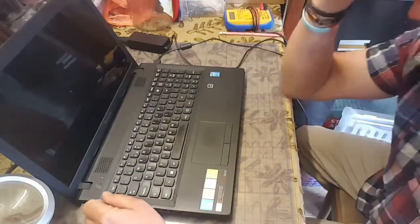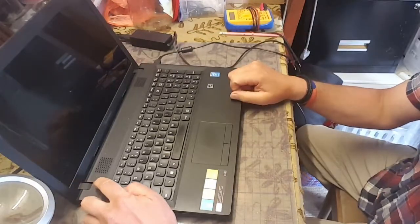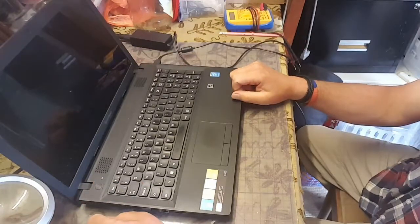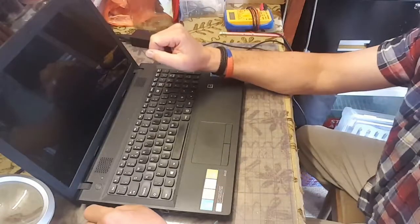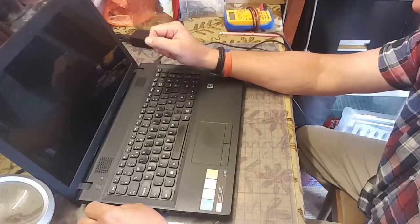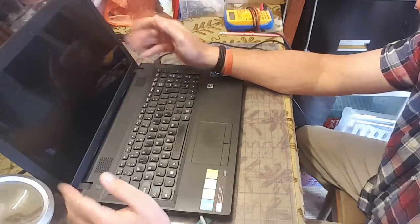But battery light, yeah, power light is on at the front. Let's power it up. Yep, second light's come on to say it's switched on. Webcam flashed at that point. And there be the answer, I think. Nothing on the screen.